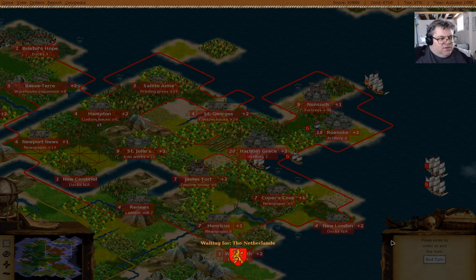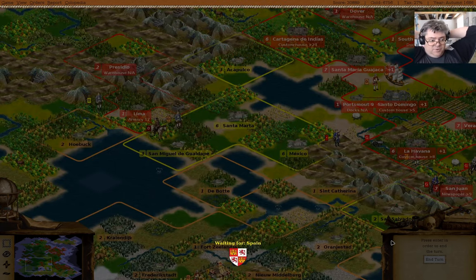And that might get me to the point where I just do some consolidation work and then maybe declare independence with this many colonies and a stack of frigates. And I have a whole boatload of gold sitting in those treasure trains in Harbor Grace.